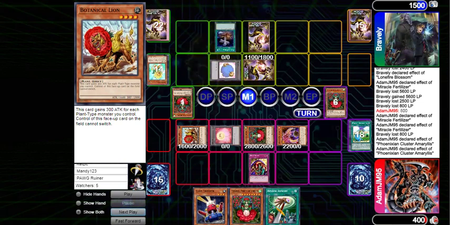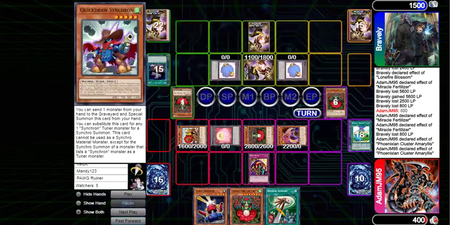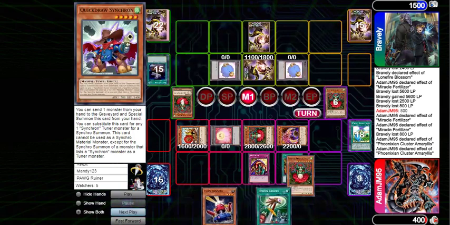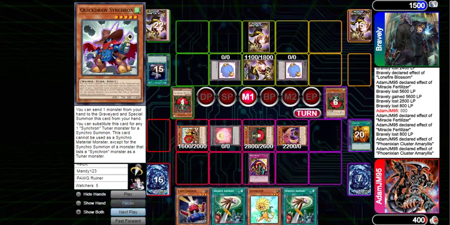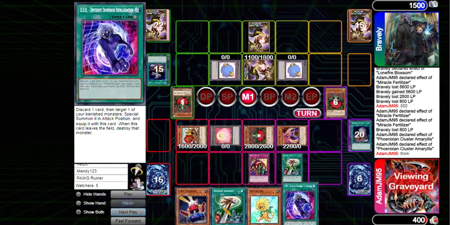He could Foolish for Dandy. He's working through the inevitable. Mirror Force and Torrential are absolutely gone. So Adam should be going for game next turn. We Trade-In, draw two. We have double Hidden Armory here. Oh my God. Hidden Armory, get back to DDR.